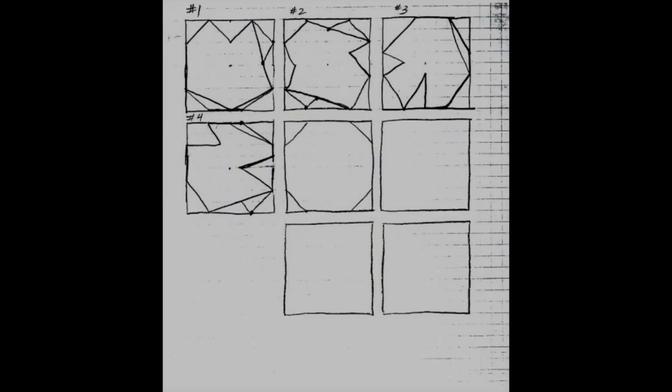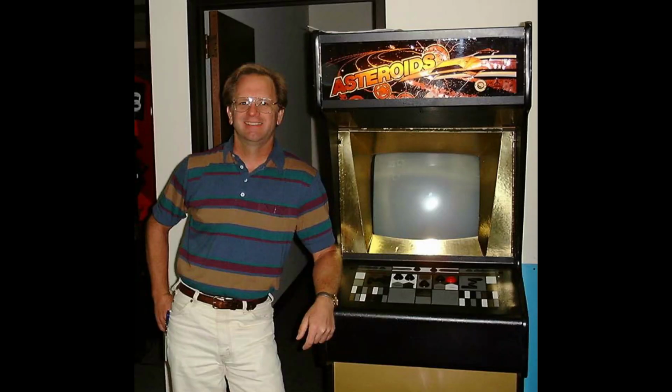Anyways, these Asteroids machines were selling like hotcakes. To commemorate the 50,000th Asteroids machine to be assembled, a custom machine was built. This machine was known as the Gold Asteroids. This Asteroids machine was placed in the lobby at Atari.